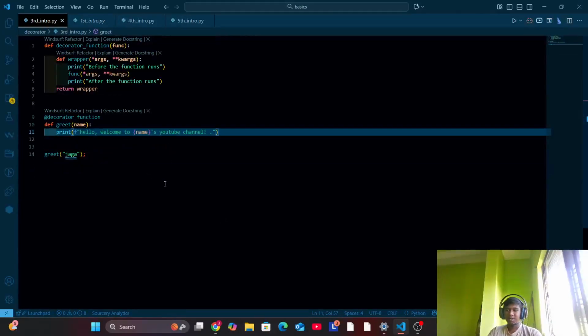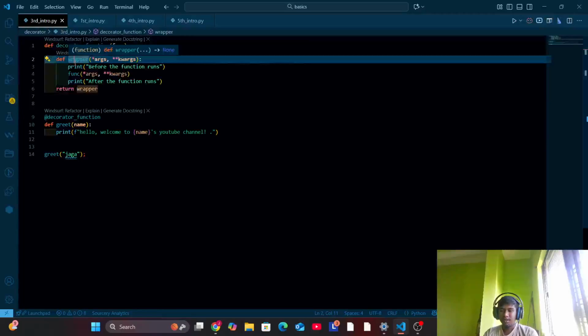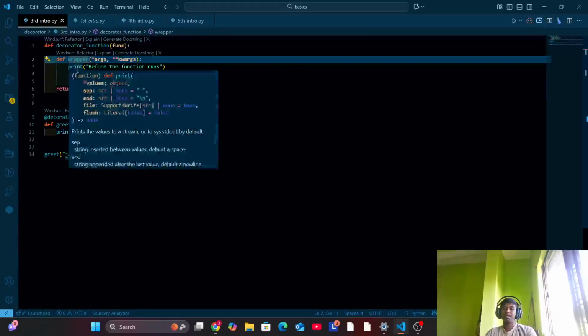Inside they use another function usually called wrapper. We usually call it wrapper, but you can give it any name you want. They can also take parameters, and they are very useful in real world projects like checking login, measuring time, and modifying outputs.